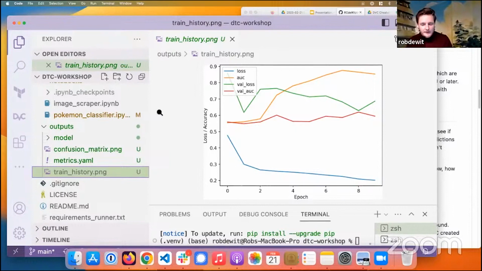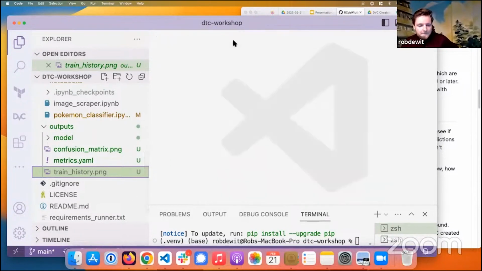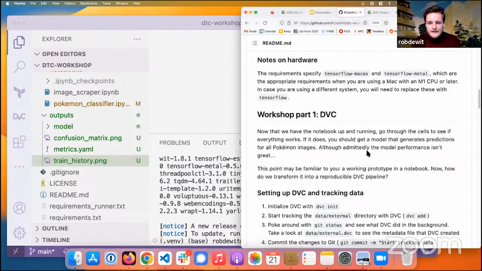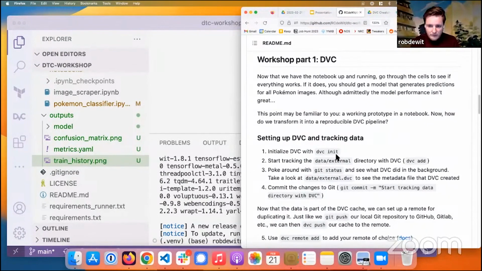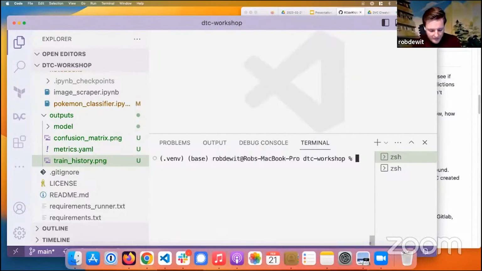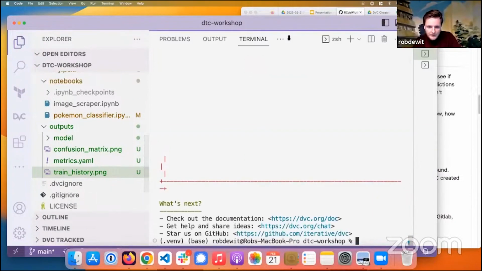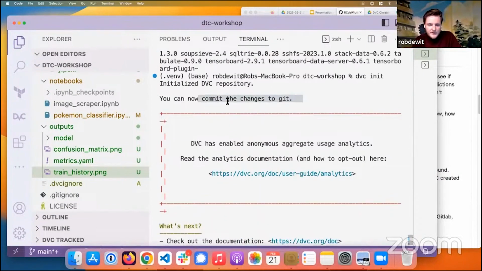So we have all of that, and now we want to start versioning here, because maybe from here on out I want to run an experiment with an increased number of epochs, or I want to train for dragon Pokemon. But as I do that in my notebook, all of these get overwritten, and I don't want that. So now we start using DVC. DVC is quite easy to get started. We already downloaded it in the previous step. Let's try to do this a little bit nicer. Now we run dvc init. You can now commit the change to Git.